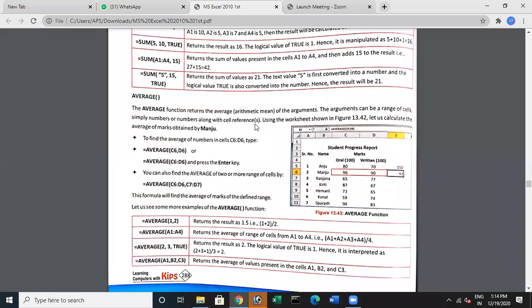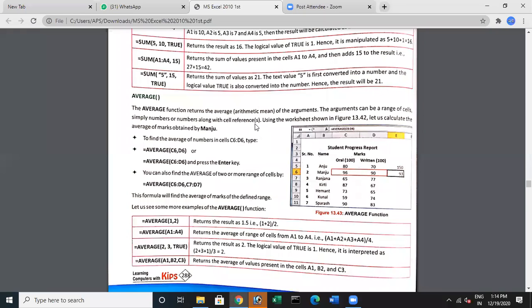Students, you can see the first example given here is AVERAGE(1,2). Here we are passing simply the values. So 1 plus 2, that is 3, divided by 2, the average will be 1.5. In the second case, we are writing =AVERAGE(A1:A4).